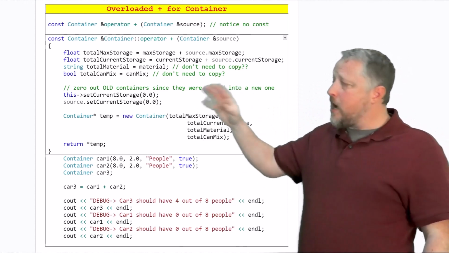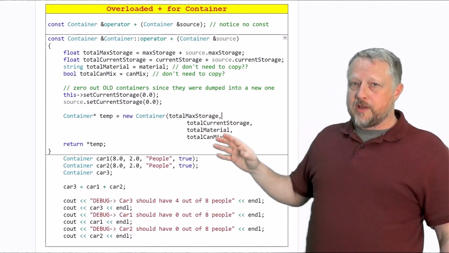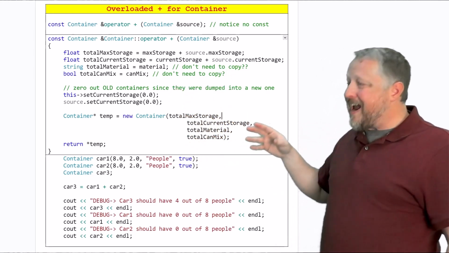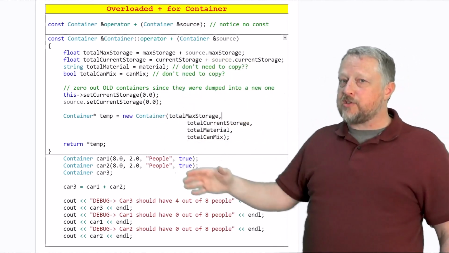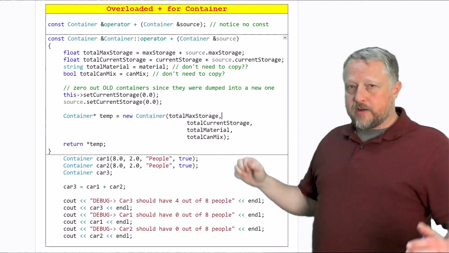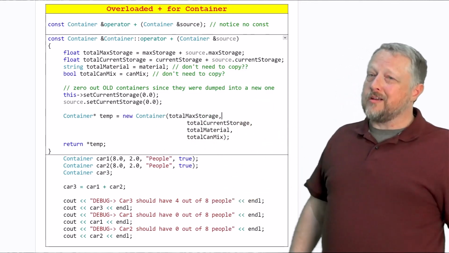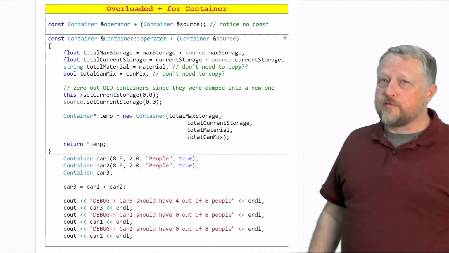So while this does do the job, I wouldn't want you to work as a chemical engineer with this, let's put it that way. Get used to the setup, understand that you might have to do some validation when it comes to this type of setup, and I'll leave it at that. So there's your answer, a kind of convoluted answer for overloading the addition symbol for container.